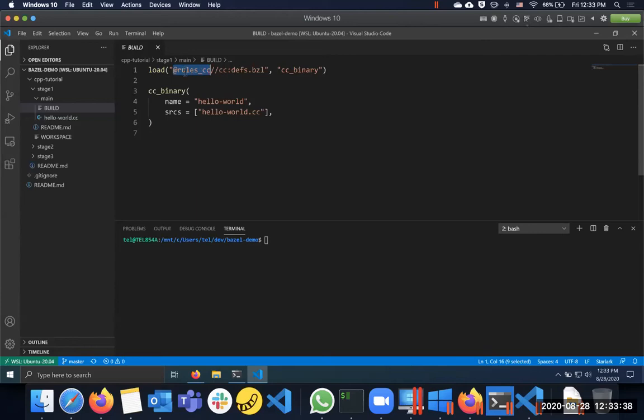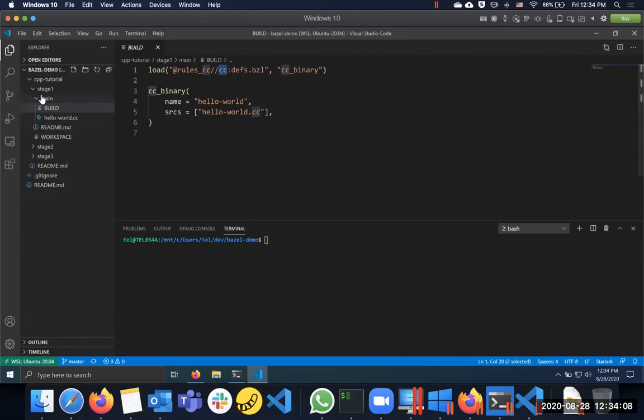You're reaching out to that particular workspace, and then after the double slash, this is the root path from that workspace. And before the colon here, it could be a path, A/B/C, and that is the path to a build file. It's a package. Actually, this is the package name.